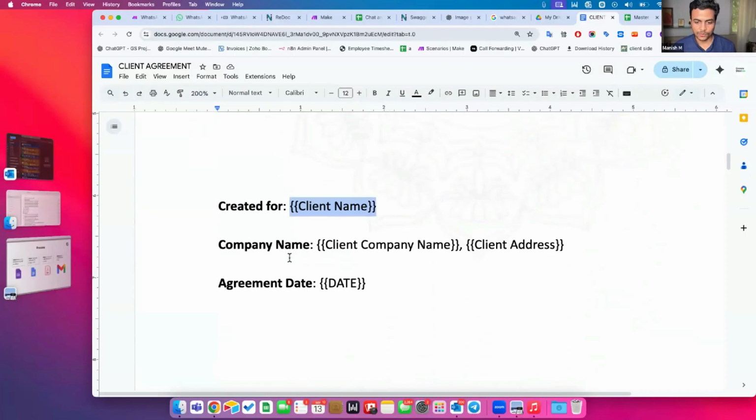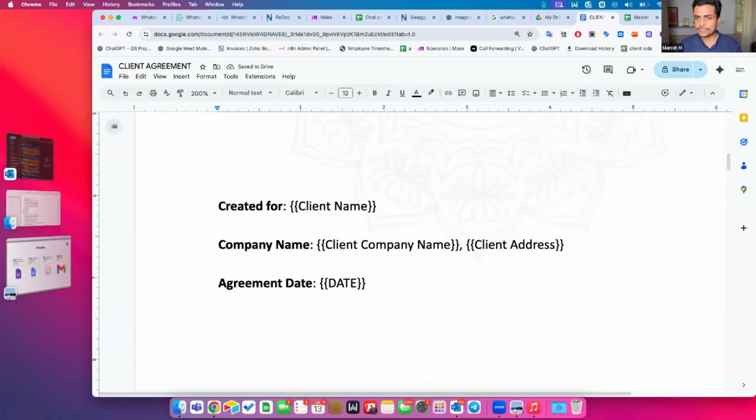Essentially, what Google Docs says is, if you want to create a template, put all the values into two curly braces, here and here, right? Whatever you define over here, in case you try to make this document with an API or replace values into these placeholders, you have to put placeholders like this, with these two curly braces. If you miss out, let's say, only this particular part, or maybe something like this, it is not going to work. So essentially, this is the primary format with which you can work and make things happen.